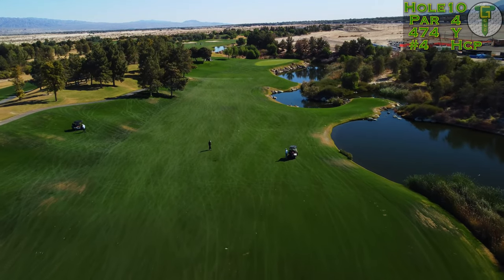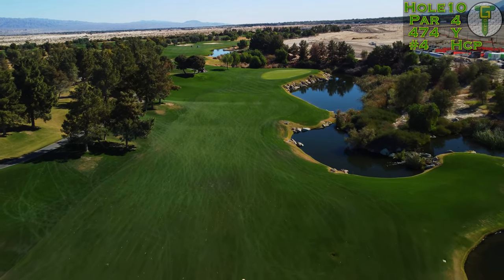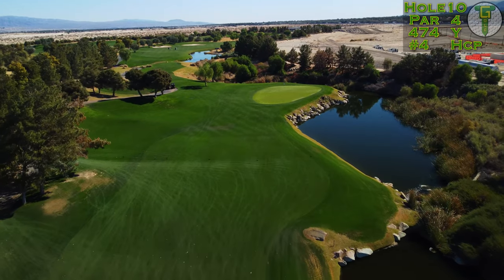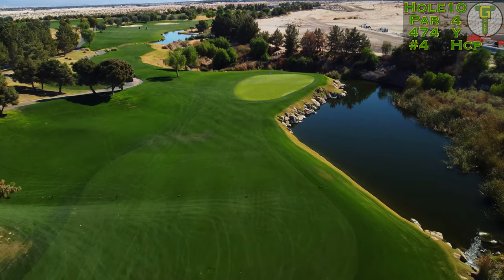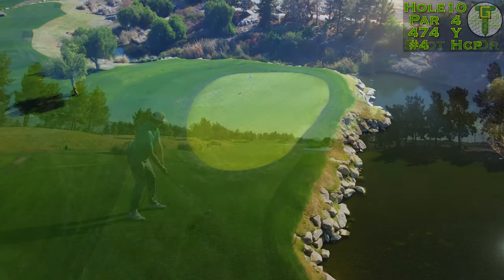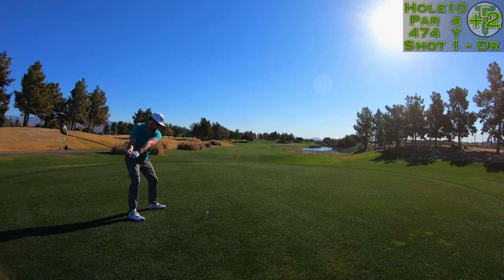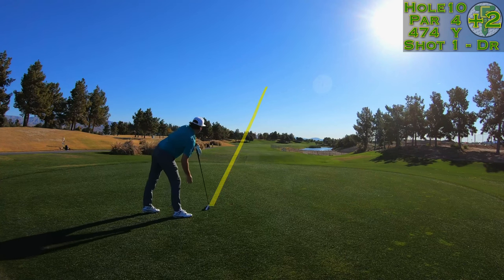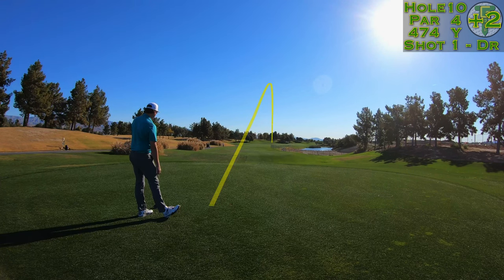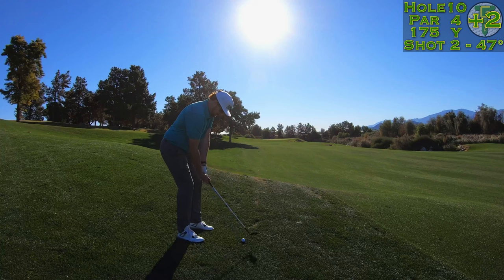Lay off to the left hand side with your tee shot — just avoid all the water down the right. There's not going to be any sand to deal with on this hole, just all of the water wrapping all the way around the green as well. The green is a little bit perched from the fairway, and today we're facing that back hole location but luckily the wind was behind me. It was a little bit swirly out here — on the north side of the 10 freeway you're just subject to all of the wind in the Coachella Valley.